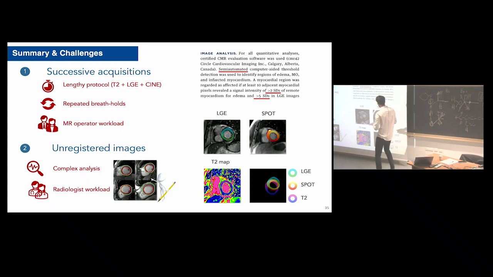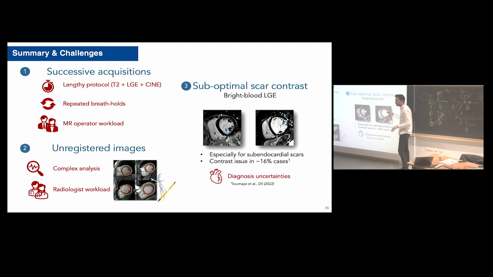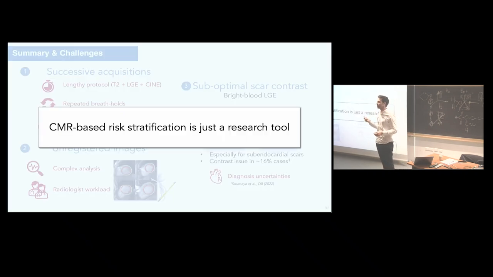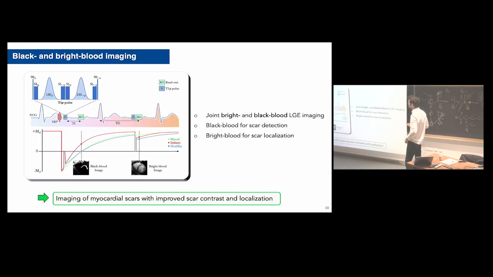segmentations. And then we saw another issue, right? There is a contrast problem in the images. So all of this is really what we heard around this coffee that I was talking about yesterday. The clinicians were saying this is a nightmare for us. And at the end of the day, we know that these parameters are very important to risk stratify these patients, but they are not used in practice. It's too complicated. The radiologists, they will never stratify the risk based on MRI. It's too complex. So we know that we have important biomarkers, but we are not fully exploiting the field. So we need to solve that.